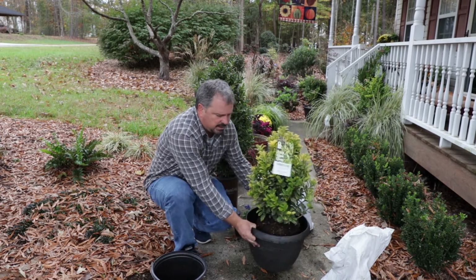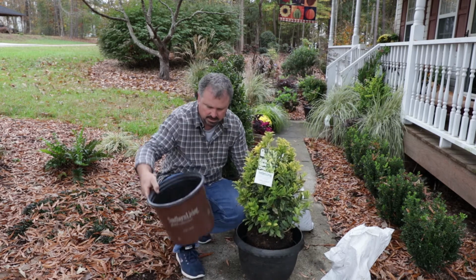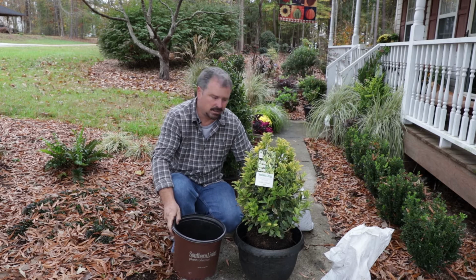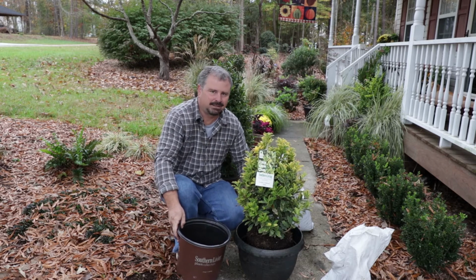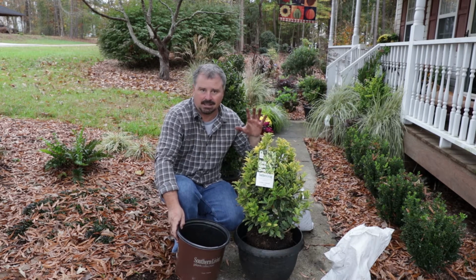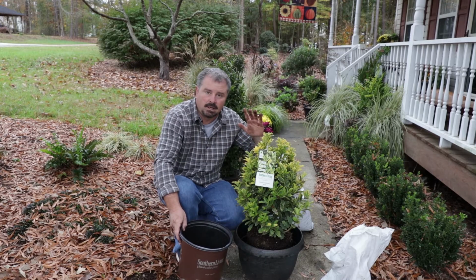This pot is not a very big upgrade from what it was actually in. I think this is a full 3 here. This might be about the equivalent of a 5-gallon container. If I was going to leave it in this container for any length of time, I'd put it in a bigger container than I'm putting it in. But I'm really just trying to get some nice color out of this on my porch through the winter, and then I'm going to actually plant this into my landscape next spring.